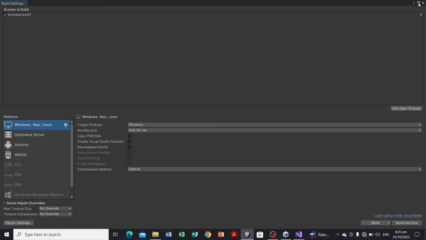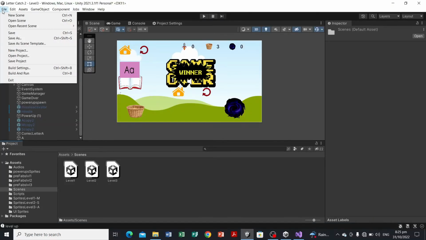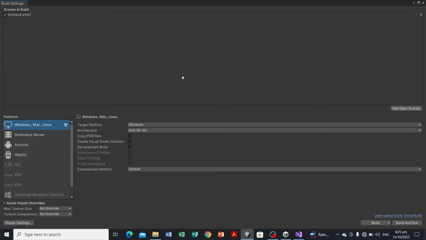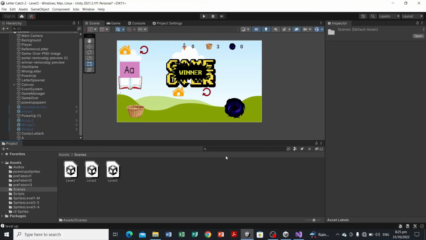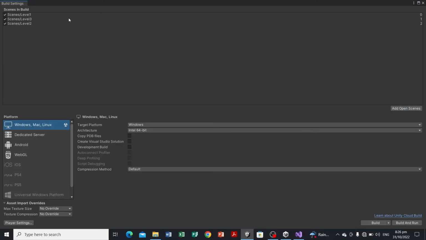So we're just gonna add level 3. Just add open scene, hit Control S, and then open level 2, so file, build settings, just add open scene, and we're gonna drag this one here.